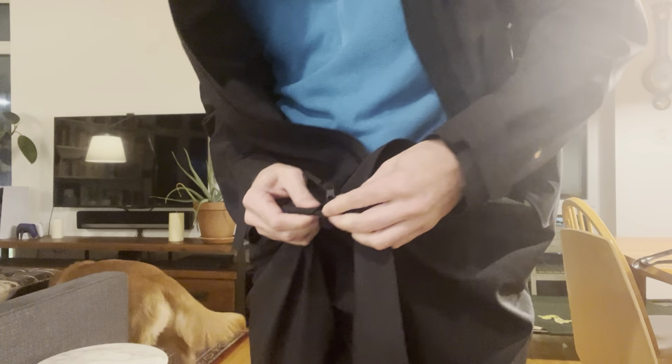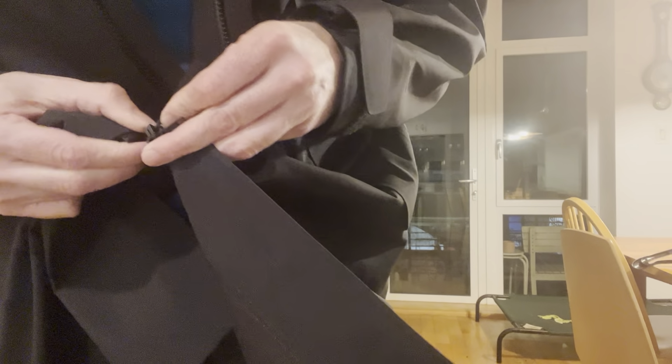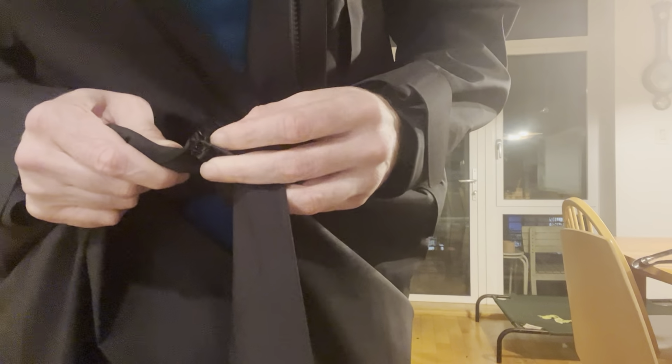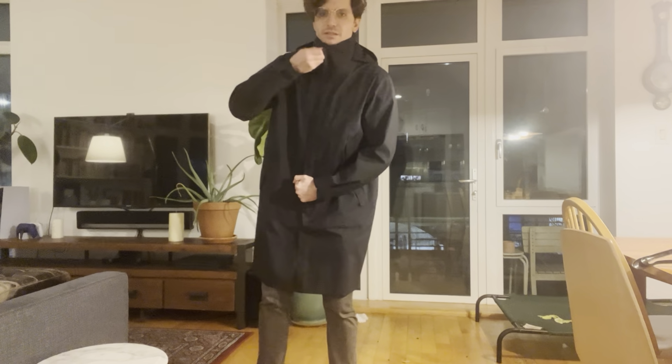See, it just doesn't want to go all the way in on your first try. It never has for me. It really is frustrating. I can imagine it being like downpouring. I'm really trying to get this double zip in. Let's try it again. I've got these things lined up. I'm gonna put this in there. That looks like it should be in. I pull up. Oh, thank God. Okay. So there it is. I'll zip it all the way up.